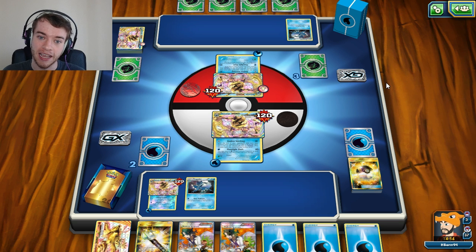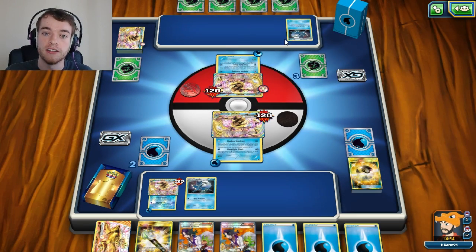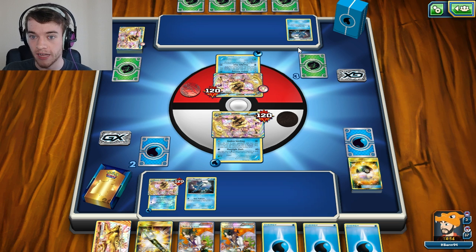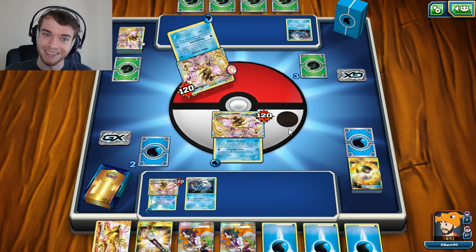Because right now she knows that I'm gonna knock her out next turn. Because if I Shadow Stitch, there's no point because she doesn't have the Greninja or Greninja Break. If she does... Okay, let's say she gets the Greninja this turn. If she gets the Greninja this turn, I'm in trouble. I think she wins. If she doesn't get the Greninja this turn, I think I win. Because then I can Moonlight Slash this guy.